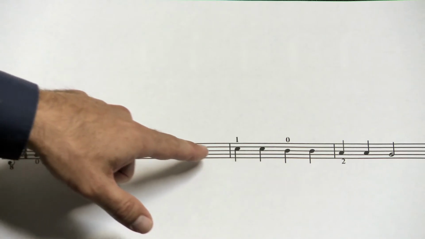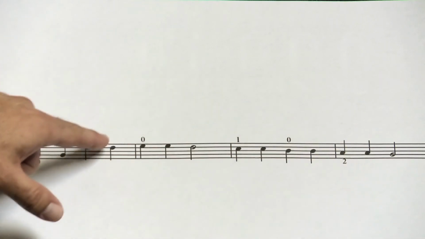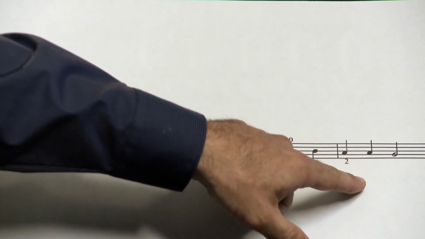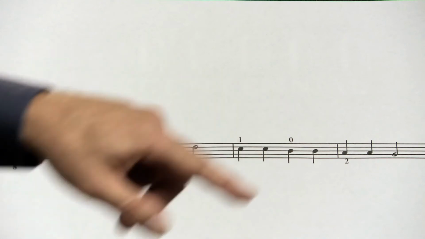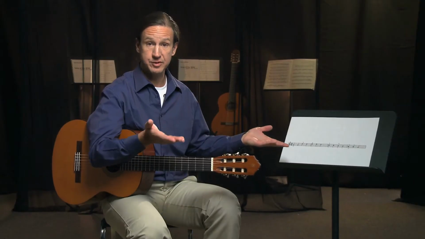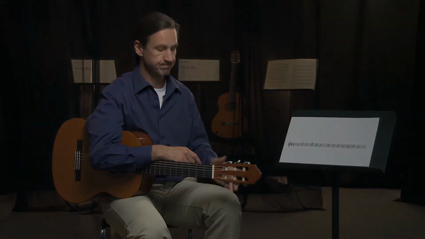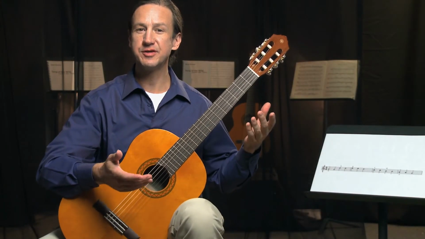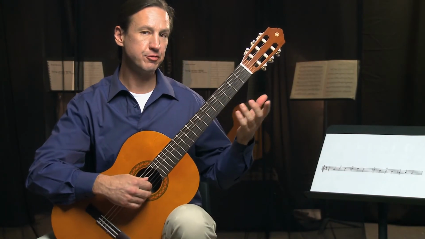So let's try this exercise together. You play along with me. We're going to start by playing each note 4 times, going down, and then back up, and then 3 times, and then 2 times. And once we play 2 times, we're already playing Twinkle, Twinkle, Little Star. So now let's play this series of exercises together. I'll talk you through it as we play.